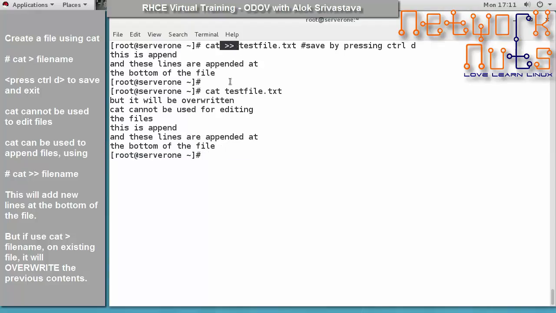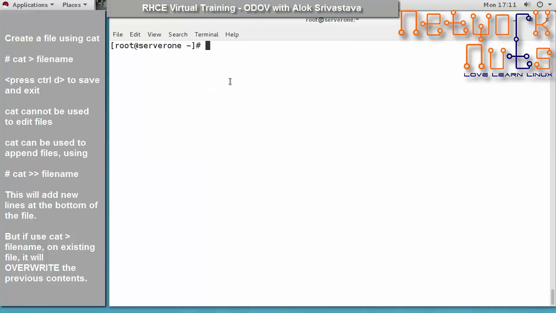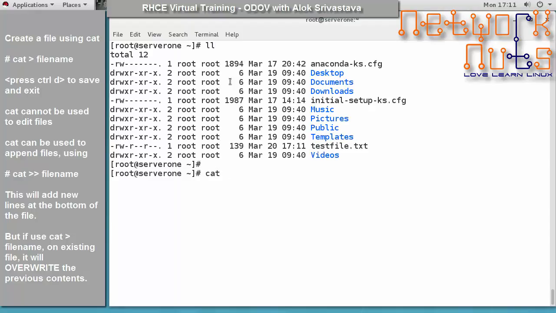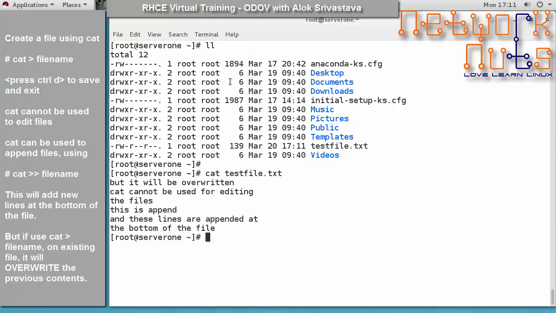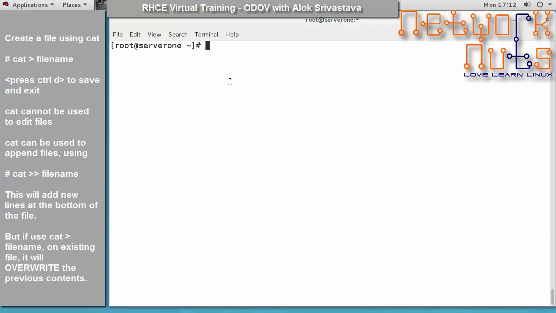So you can use the double redirection for append. The cat is very versatile. So again, I'll repeat, cat space will show you the content, and cat single redirection will create the file. Two redirections will append the same file, but you will not be able to edit the file by using the cat command. Fair enough, no problem. So that's the feature. That's not a bug.